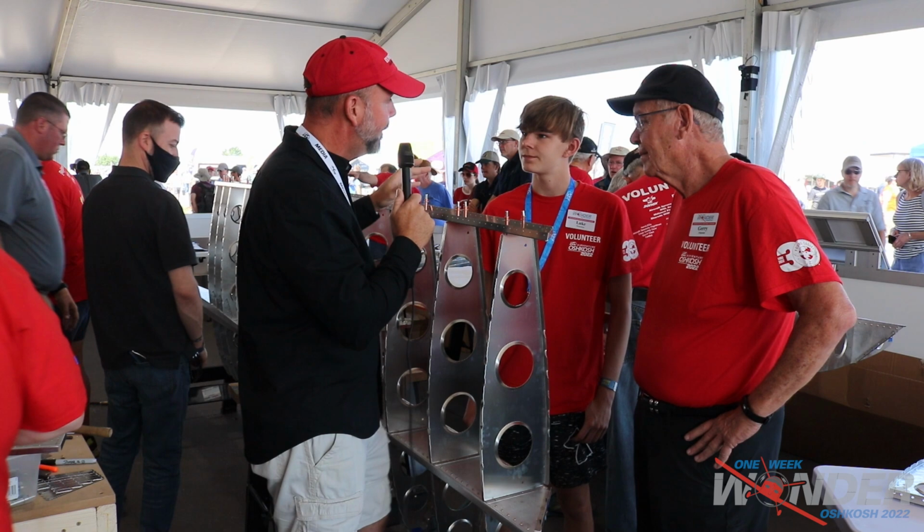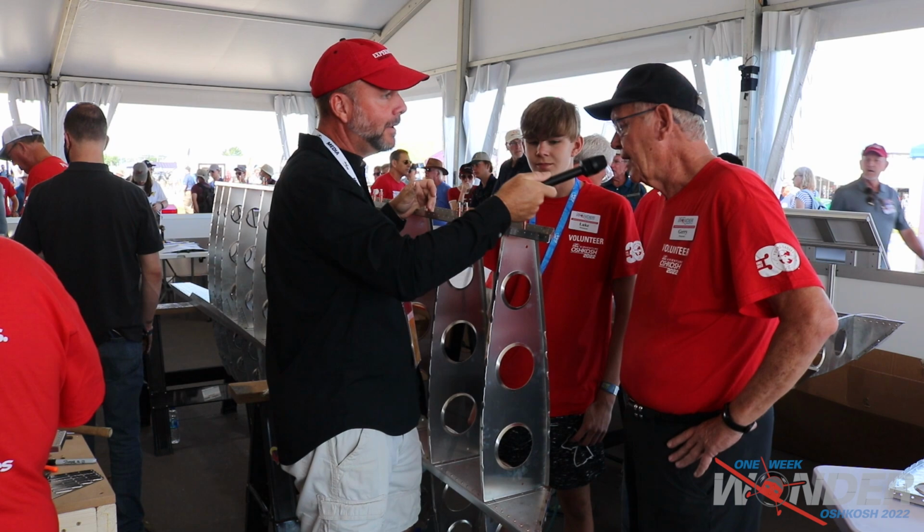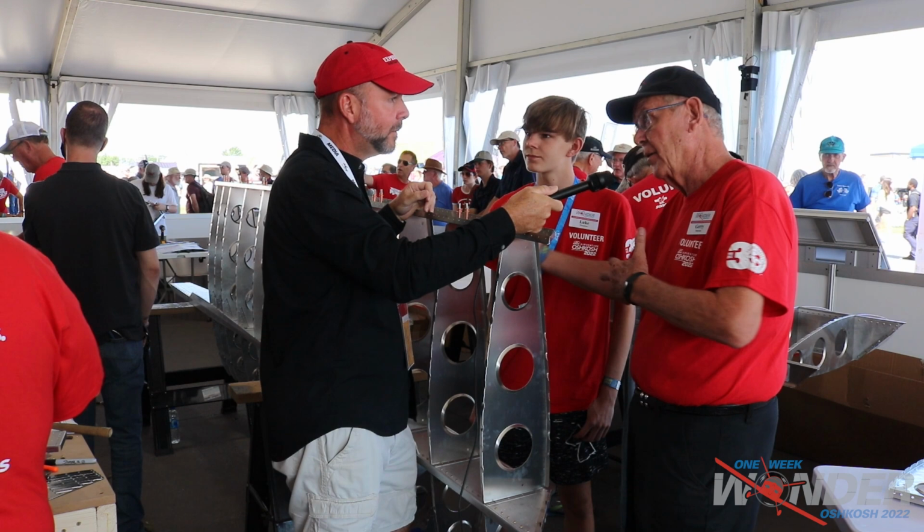And what do you think, later this afternoon, to be able to actually put the skins on? I think it's going to be a little bit longer than that. Maybe at least Cleco coat in place this afternoon? Yeah, Cleco coat in place, but we have to upsize all of the holes and then deburr it and stuff like that. So it takes a while, but things are going along very well.